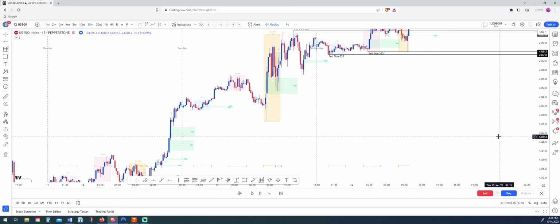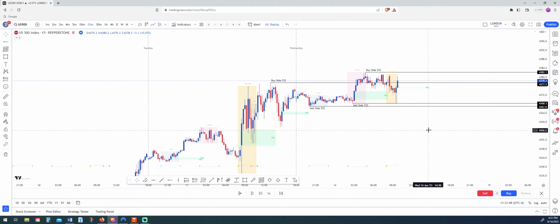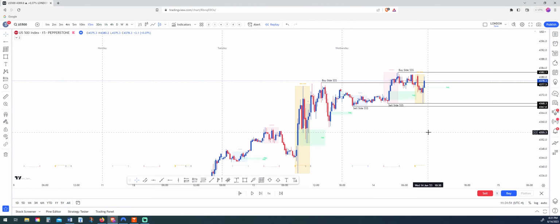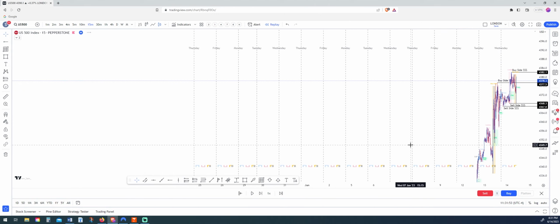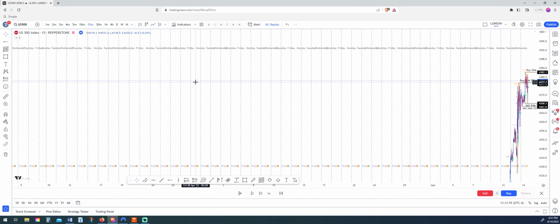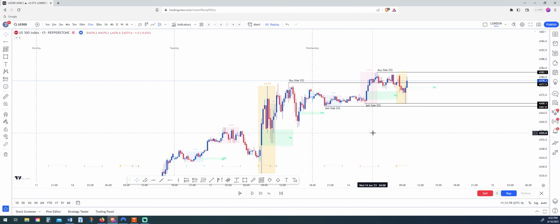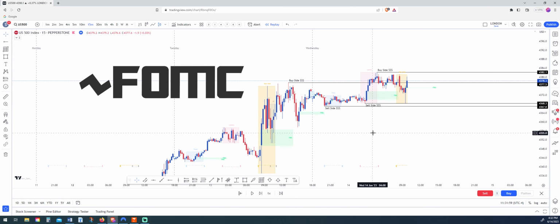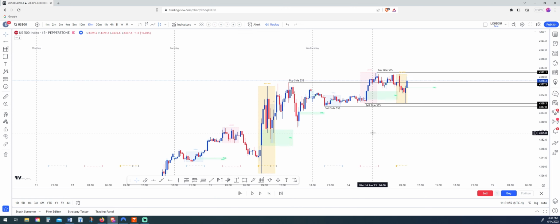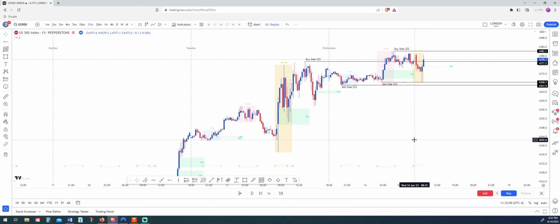So that could give us some inclination of where we're going. At the moment there's no clear direction. We're obviously very high. We've not got any liquidity to the left of us that's any higher for any recent price action. Today is also FOMC, so I'm definitely not going to be taking any live trades today. This is purely going to be on demo just to see how price action plays out.